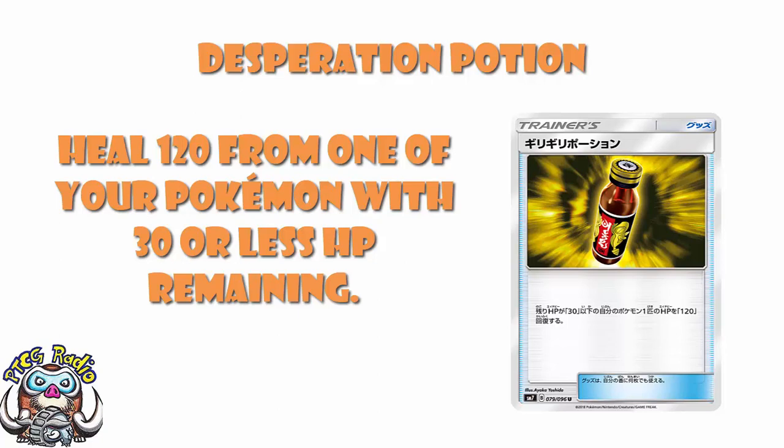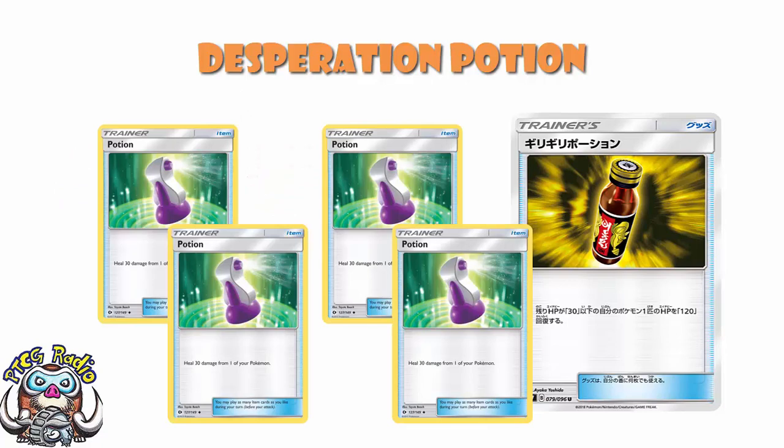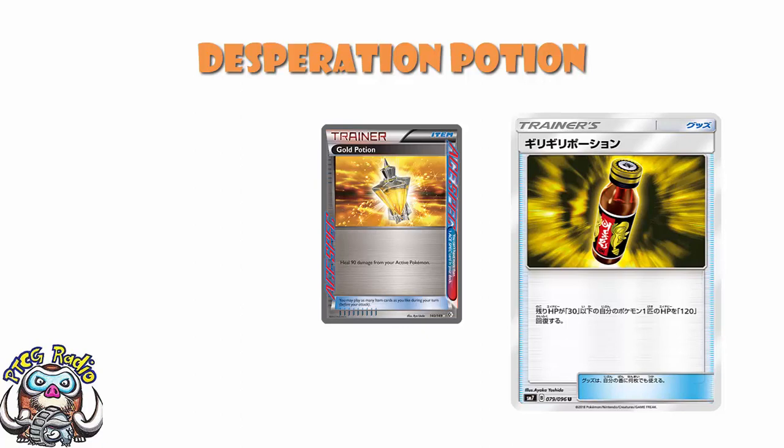It is a quadruple potion. It is a double super potion, which, of course, super potion, you needed to discard an energy to use it. It is 1.33 recurring percent of a gold potion, and let's face it, gold potion was so good, it was an ace spec. Healing 120 is absolutely great.